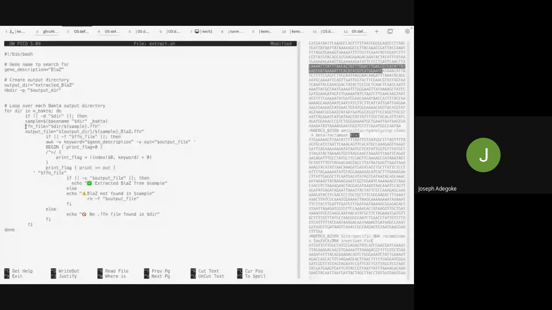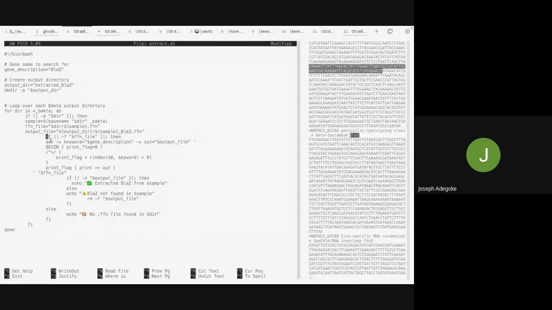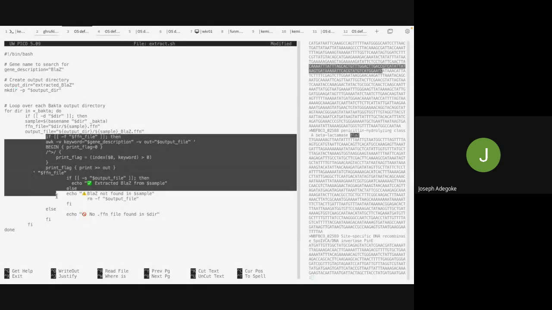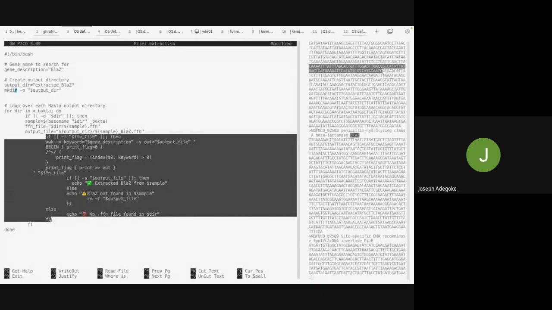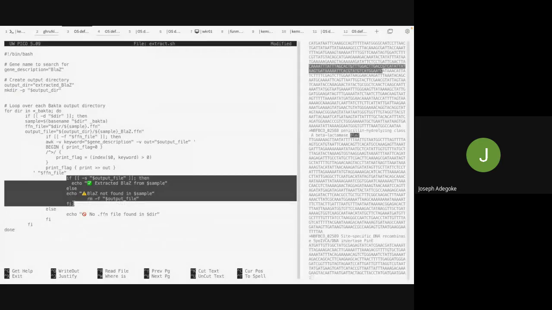Remember the first indentation closes the first if, and the final one closes the last if. The second one is the next statement, which we closed here. Then the third one is here.